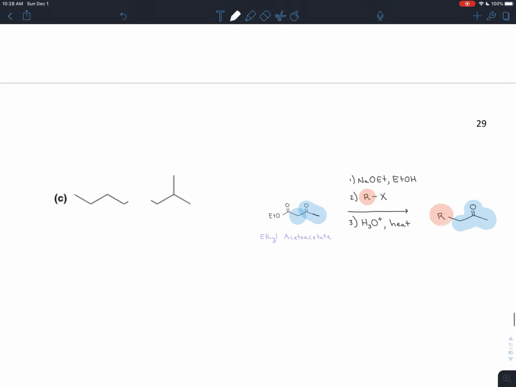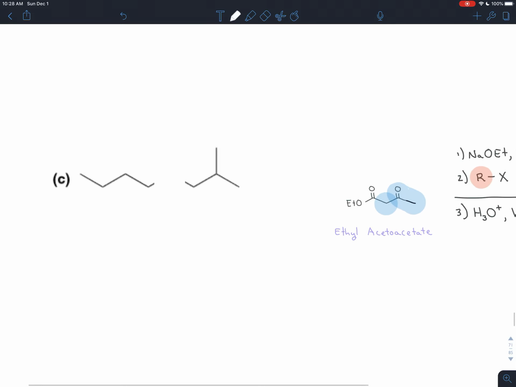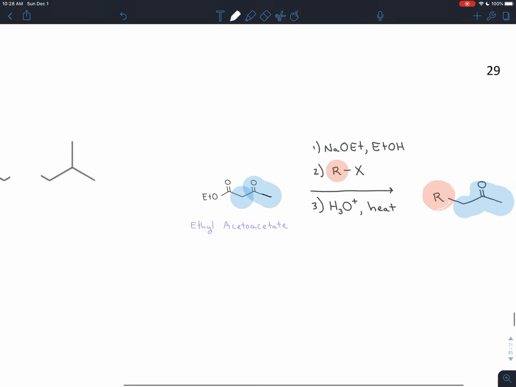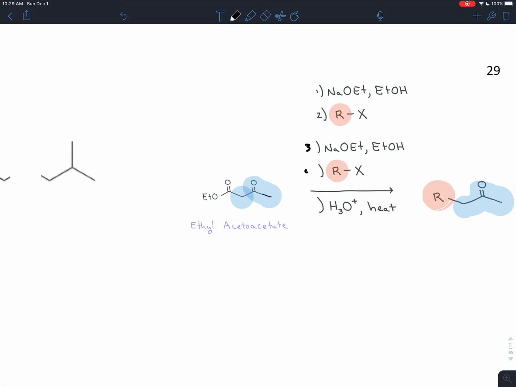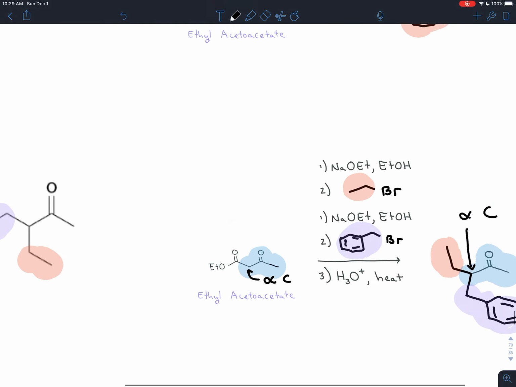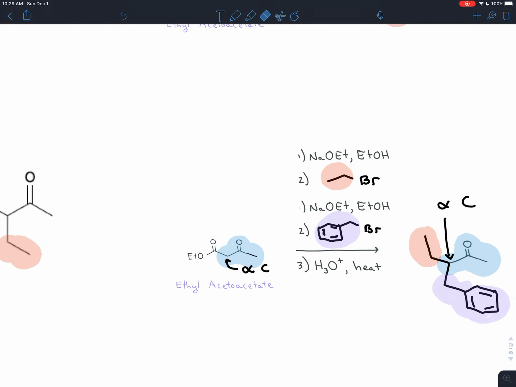Notice that when you do that for this molecule, you end up with two separate carbon chains. And that's a sign that we're going to have to do these first two steps twice. And I think I might have neglected to do this in the previous one. Make sure you, of course, change those numbers. So this is 3, 4, 5. So going back up here, this should have been 3, 4, and 5.